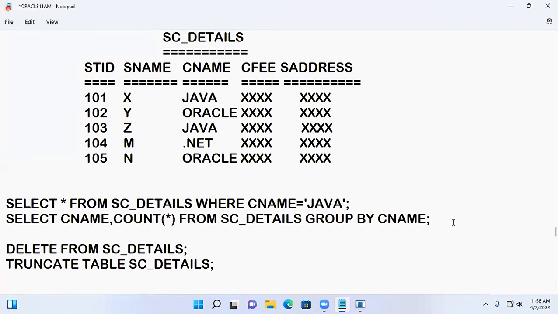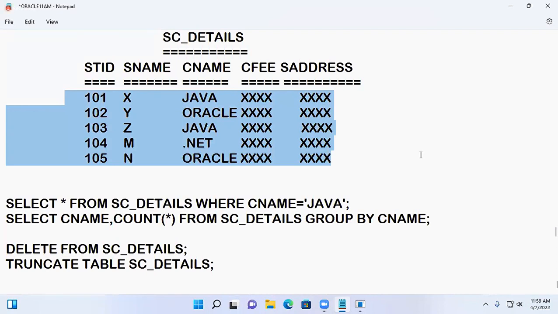How to delete? Tell me now. Is it possible or not? First tell me. Not possible, right? Why? Because the problem is simple. Students data and course data are combined together and saved in one table. If I use delete from so-and-so table, this entire table data will be deleted. So along with your student data, we are losing course data also.